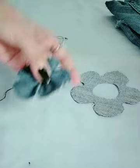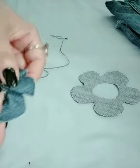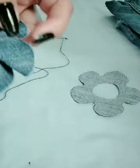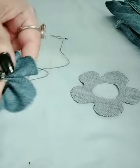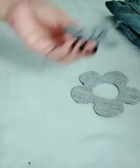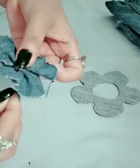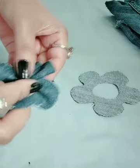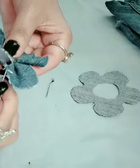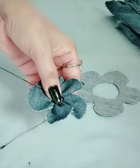Look at this. And now I am going to design it with this button. You see this? I'm going to put it here so that this hole here will be covered. Okay, so I'm going to put the button in here using this needle and a thread also. Okay. Hold on for a minute. So I'm going to poke the needle from behind. See? Go through the hole of the button. Oh my god. So when you do this one, guys, be careful, you know, to not poke your fingers.